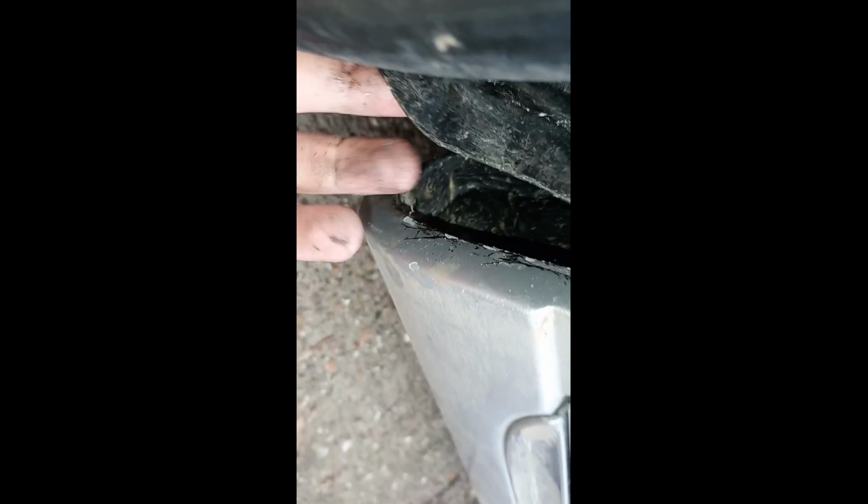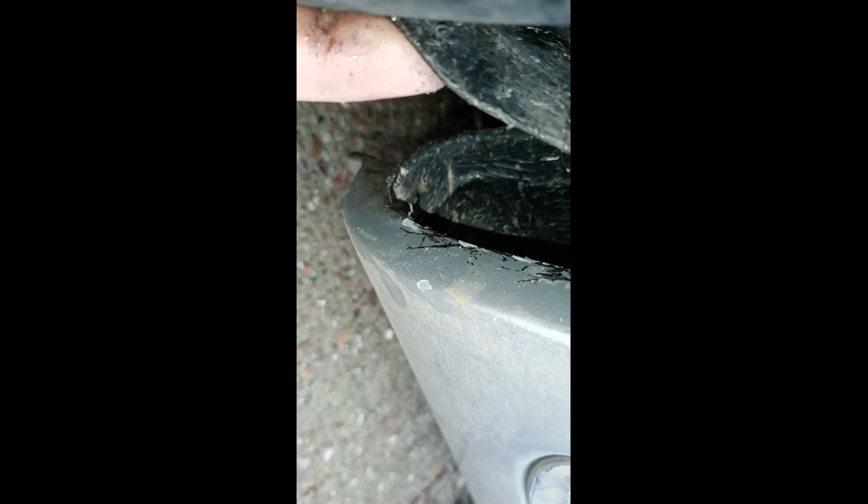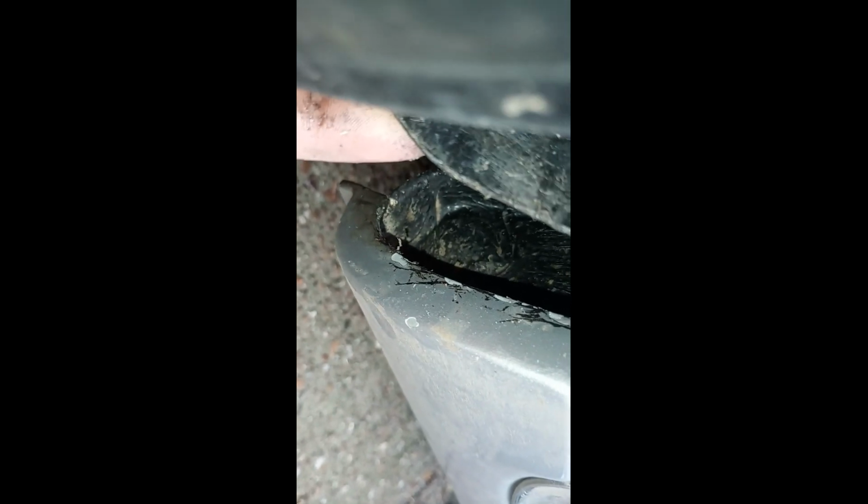Again, in fact, I can show you on this one. Hopefully, just pop that free. There, it acts like a shelf, which I'm hoping will come out on the video. It acts as a bit of a mud shelf. It collects all sorts of mud and gunk. Considering we only did this about three or four months ago, you can already see it's starting to collect bits of silt and sand and rubbish off the road.